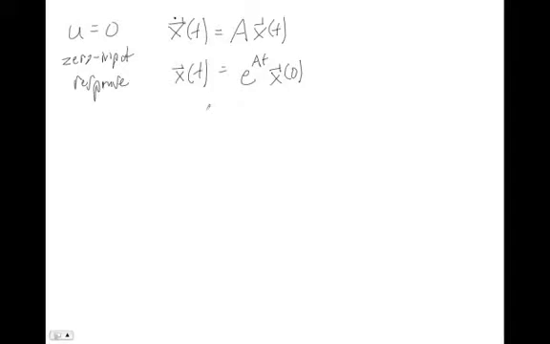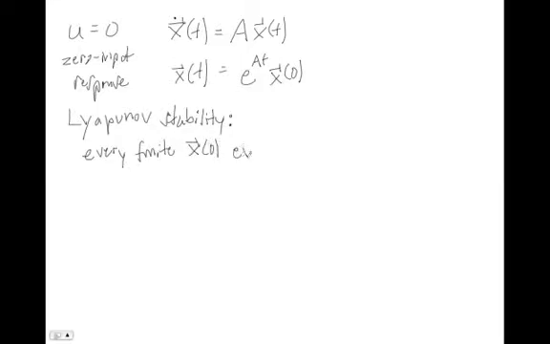So as we're looking at the stability of this system, we have to define a couple of types of stability that we're going to talk about. So the first type of stability is known as Lyapunov stability. And sometimes people say stability in the sense of Lyapunov. So basically, stability the way that this Russian guy Lyapunov defined it. So let's call that Lyapunov stability for now. And what Lyapunov stability says is a system is Lyapunov stable if every finite x naught, so every finite initial state, excites a bounded response.